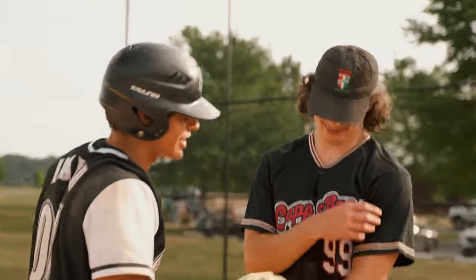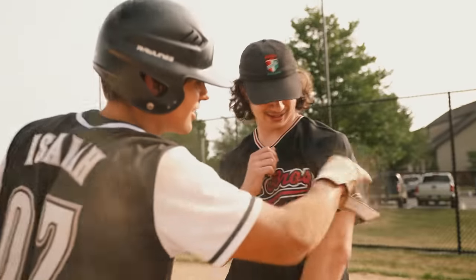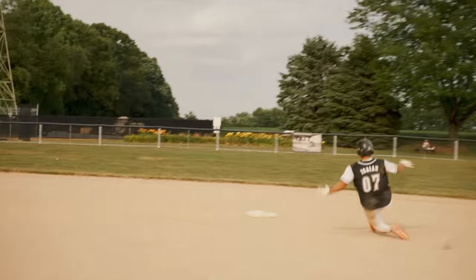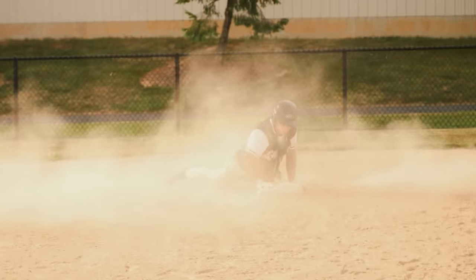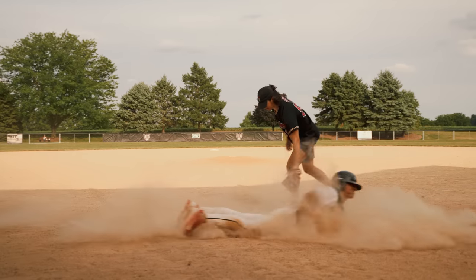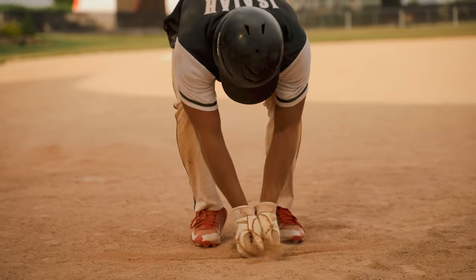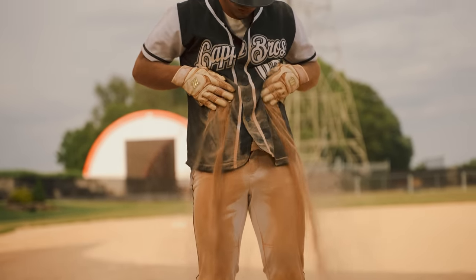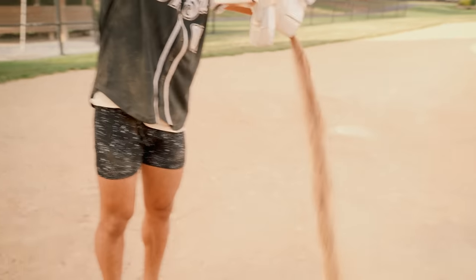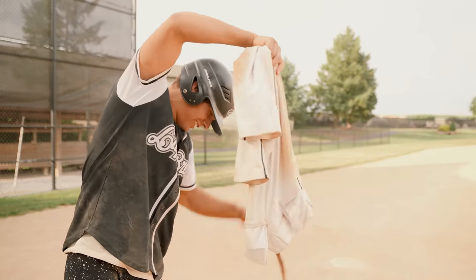My team has a challenge to see who can get the dirtiest every game. I win every time. You got something on your jersey right there. No, it's right here. It's right here. Oh. I think I got it, man. I got something in here. Holy.